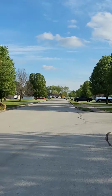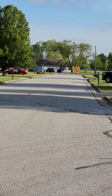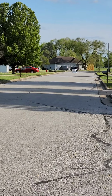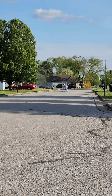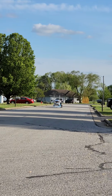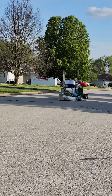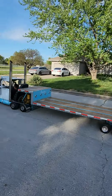See if we can get him coming by with the Jakes. I bet he throws on the Jakes. I'm moving the camera too much. There they are. Oh yeah, he threw them on.